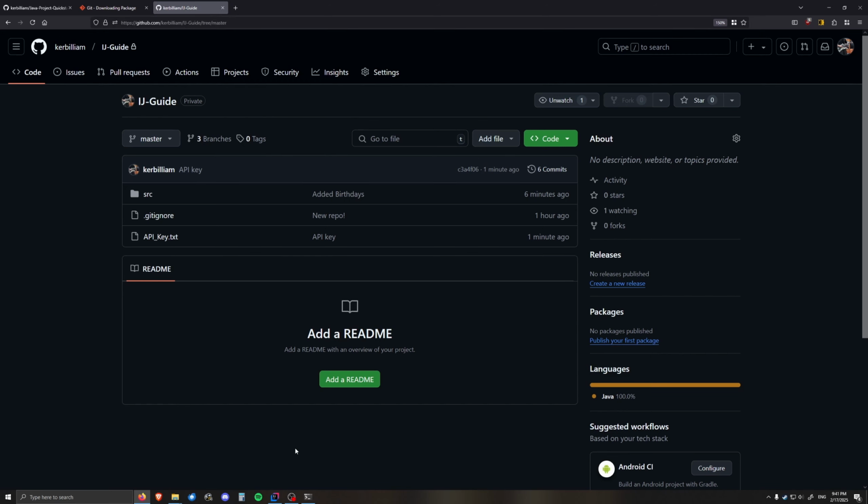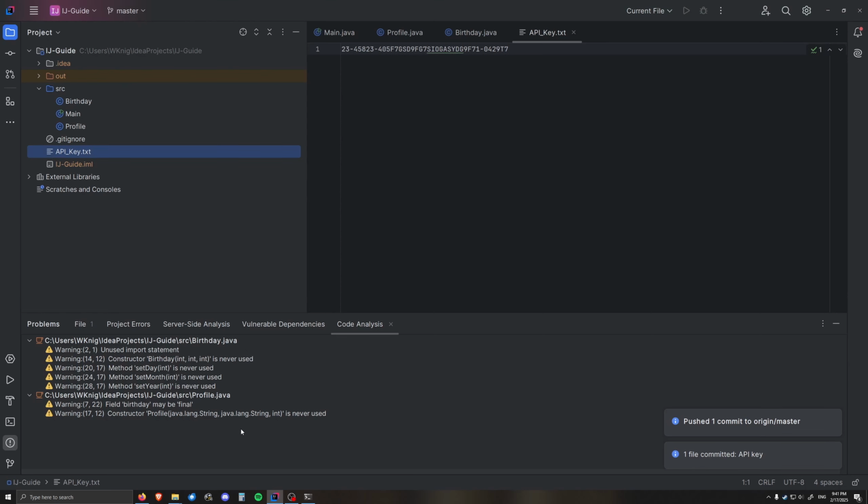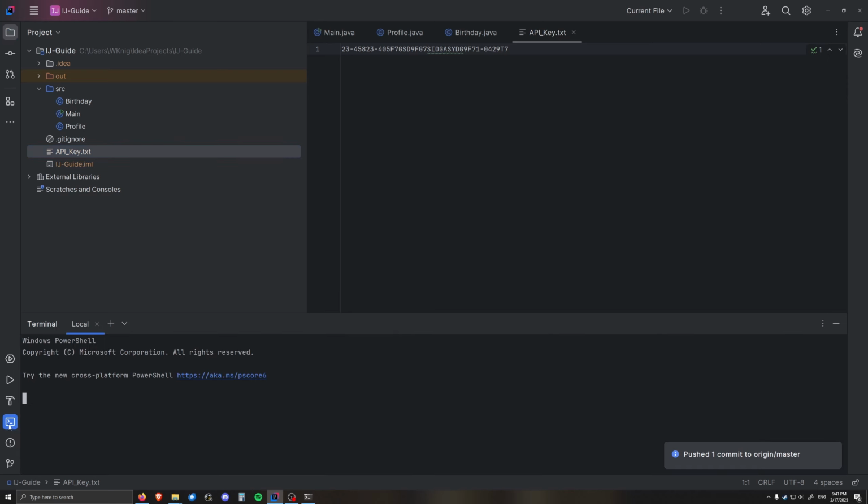But one more thing I want to go over is the situation where you might want to delete a file from the Git repository, but not on your local machine. So to do so, you're going to have to interact with the terminal, but don't worry, it's easy. Open the terminal within IntelliJ by clicking the terminal icon at the bottom left, and then type git rm -rf --cached and the name of the files that you want to remove, and make a new commit that removes them, right?